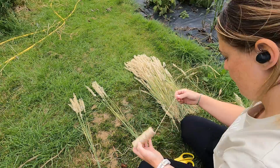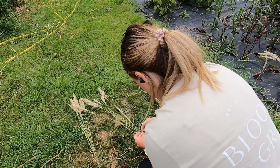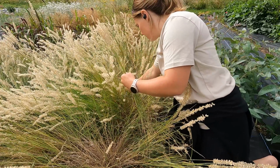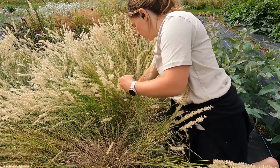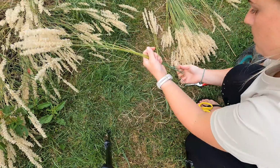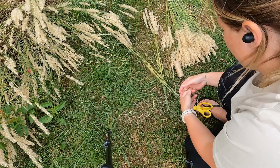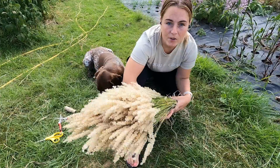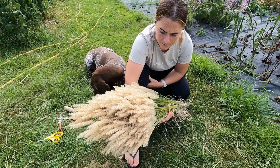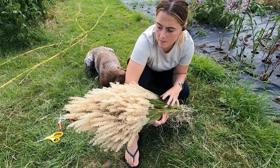I just want to make especially sure at this point that I'm tying a knot nice and tight around the stems, because as they dry and the water evaporates out of the stems, they do shrink a little bit and sometimes they fall out of where I've tied them. Sometimes I'll use twine and sometimes elastic bands, but in this case I am using twine, and I'm making sure that I'm pulling it really tight so that it doesn't fall out. So I've picked and bunched up bunches of 10 stems. I think I've probably got almost 30 bunches here.